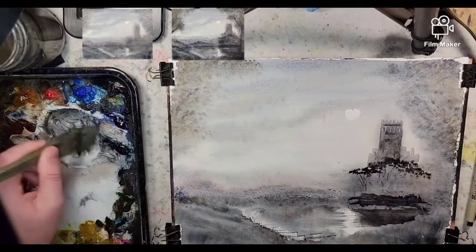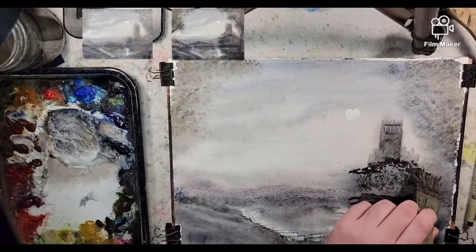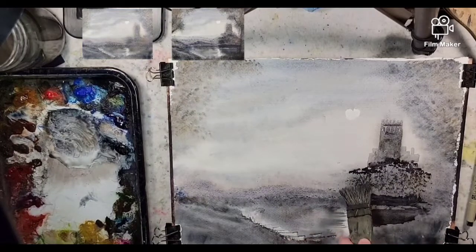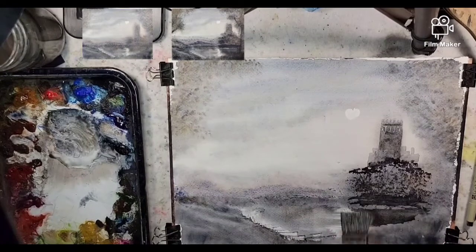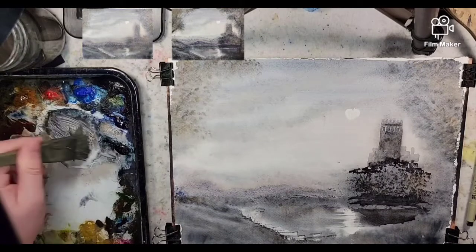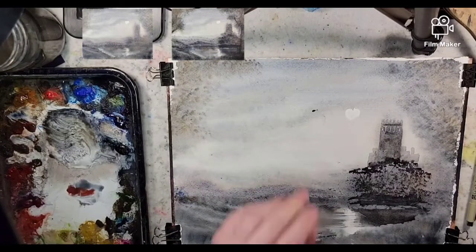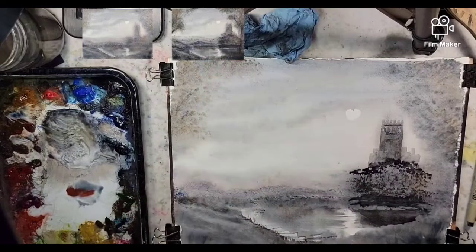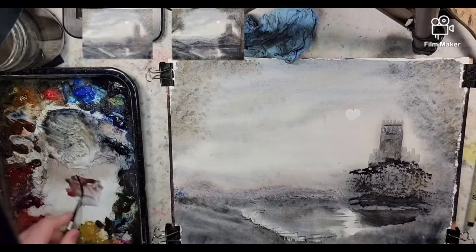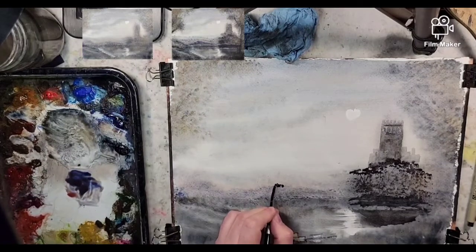I'm going to take the hake. And I'll come back to this in a bit. I don't want to work too much of one area at a time. Going with that light red oxide again, which I just splattered paints. And the ultramarine. It's going to be this tree line back here.